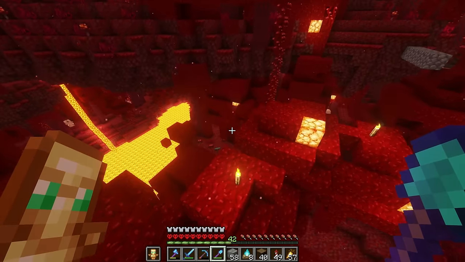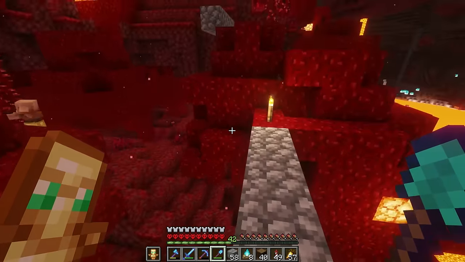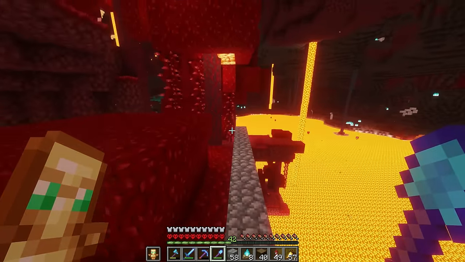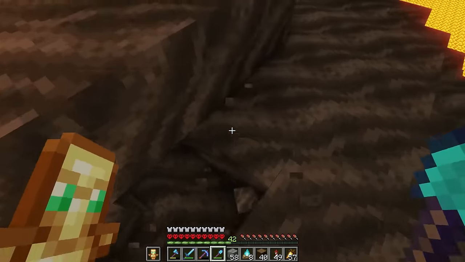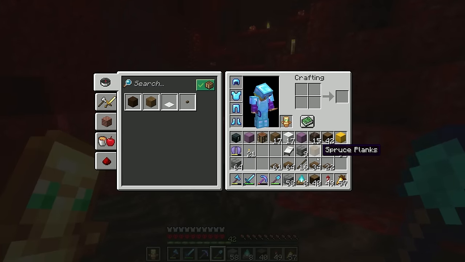I could just fly with the elytra, but I've only got one totem of undying and I don't really want to risk it yet. This biome is way too dangerous for that. All right, boom, this is soul soil, right? Wow, that was really fast. Perfect. Got soul soil. We are good to go back.